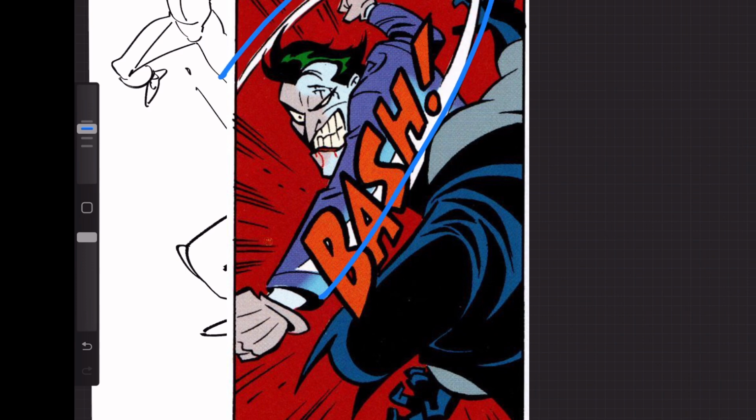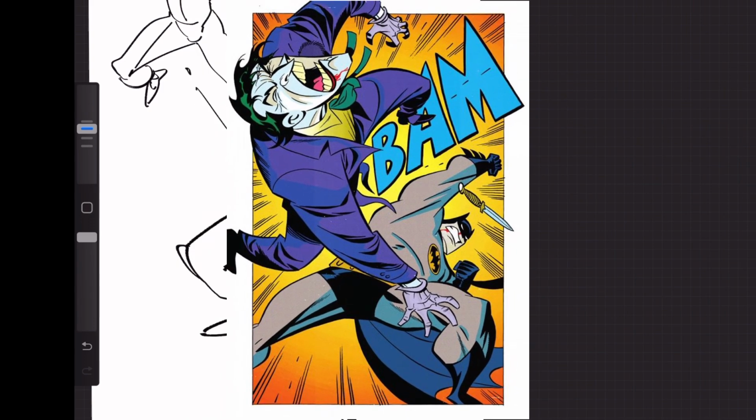This arc here is describing the path of the movement, and it may help in making the drawing as a whole more dynamic. And with this panel of a Batman punching Joker, these two poses are good examples of both a character at the end of a movement, like with Batman here, and of a character who's in the middle of a movement, like with Joker flying through the air.